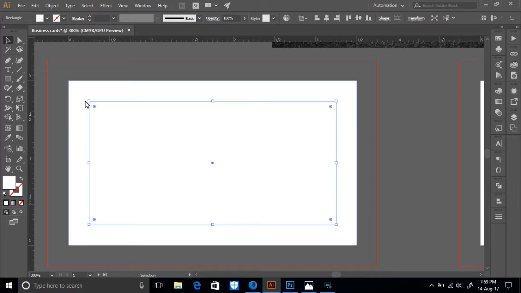This is our safe typing zone inside of our middle artboard. We are not going to type anything on this side. We will try to keep our typing, our written stuff, our logo inside of this middle area. So we are creating a safe type zone, and after creating it, we are just going to align those rulers. Just keep watching what I'm doing, because I will explain why I'm doing this.